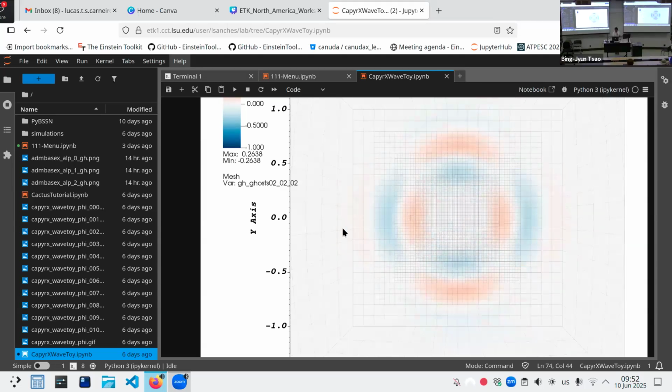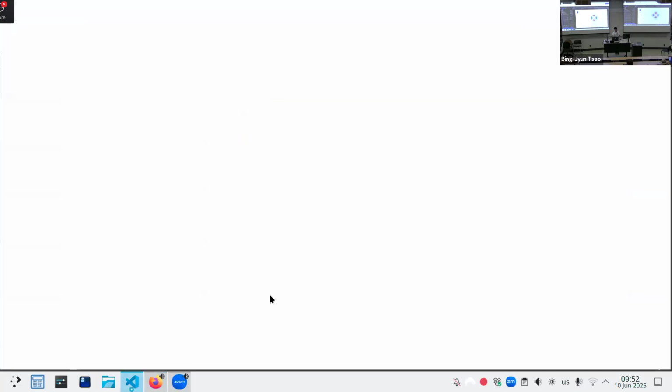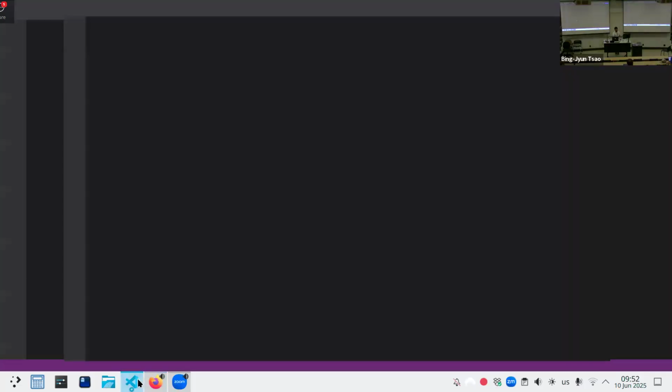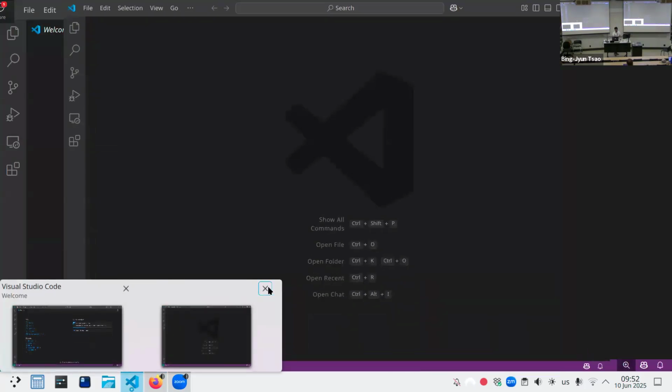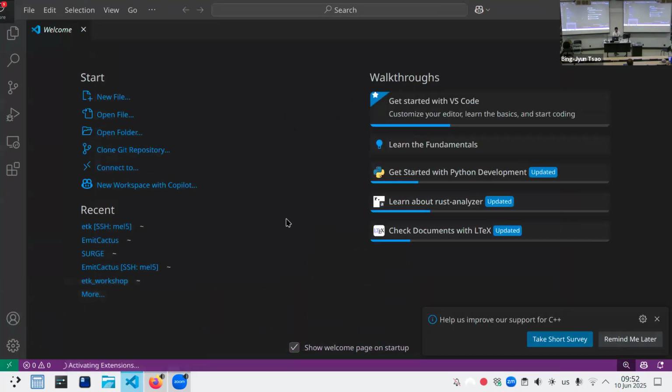So CapyrX, I can try to show you this with my VS Code. Maybe that will not fail me miserably. Let's see. But CapyrX, when you check it out, wow, my computer is really a 90s computer. You click it once and then it opens 5,000 windows.